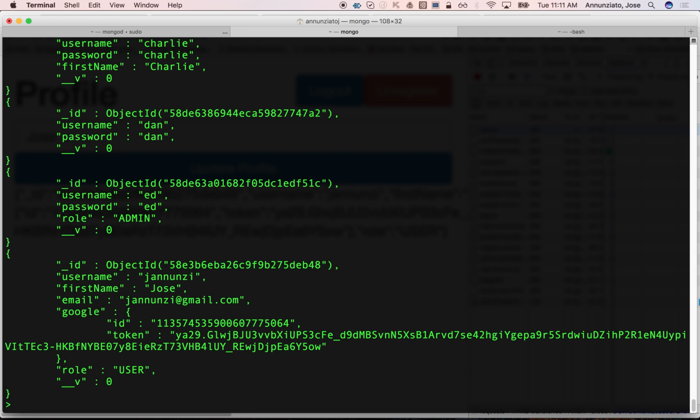Can I post on your behalf? Can I post on your timeline? Or same thing, Facebook, right? You can ask, can I post for you? And you can say yes, yes, yes, but at some point you can revoke that, right? So even though they might have our credentials and they can log in, you can't do certain things. Or I might have given you access to my contact list, but I can revoke that at some point.